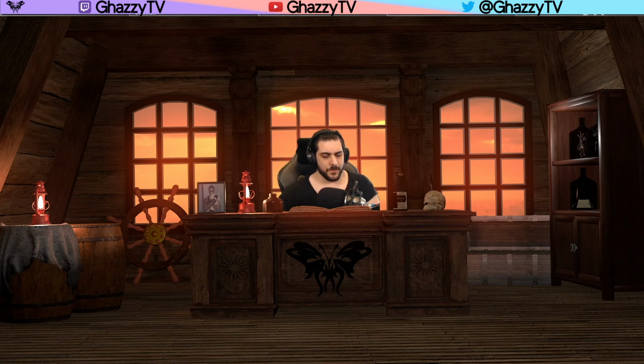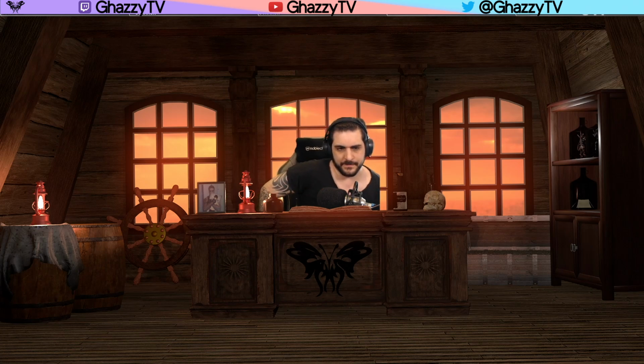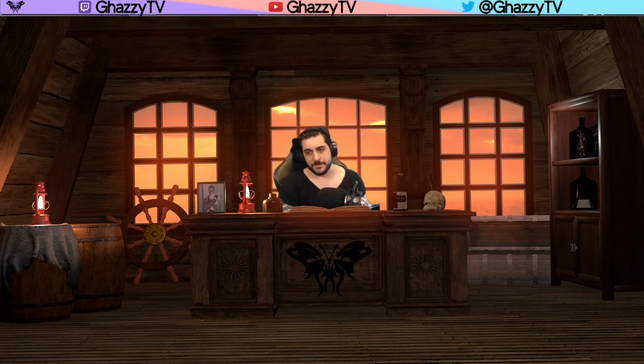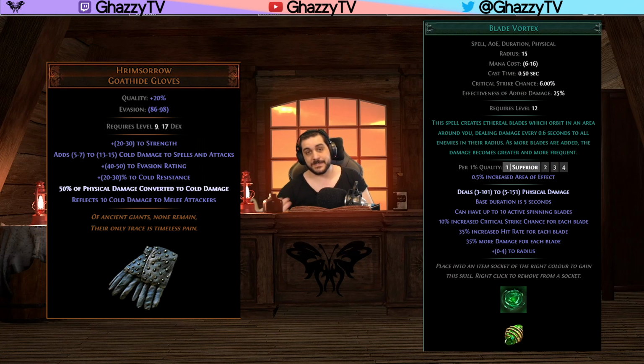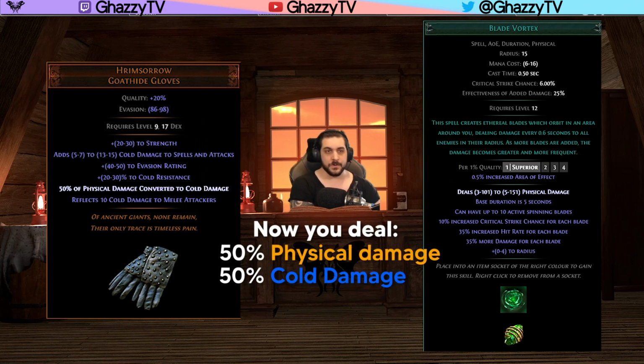So when you have conversion from different sources, some of them behave differently than others. One of the most classic conversion sources is obviously skill points in the tree, but I'm going to refer to Rimsorrow gloves, which you can see here on the screen. Rimsorrow has a 50% conversion of physical into cold damage. So if you're using an ability that deals physical damage, 50% of that physical damage is then converted into cold damage, right? That's fine. 50% of the physical damage will be converted to cold.